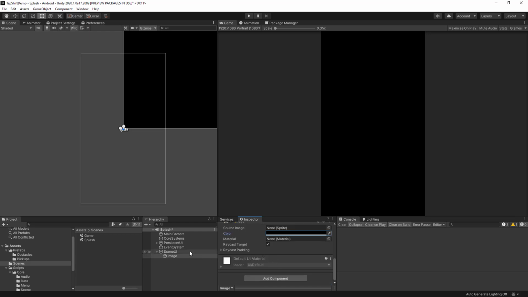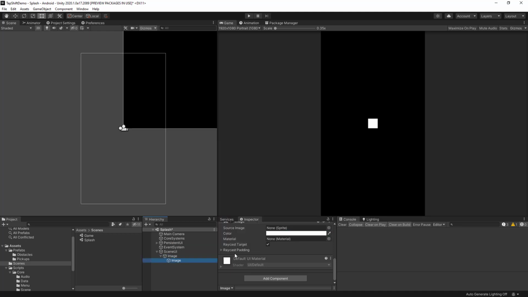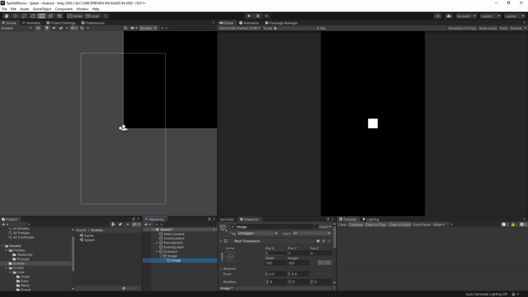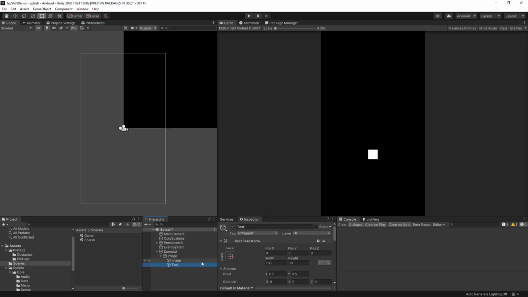I'll go ahead and maybe just add the title of the game here. You can also add a company logo. So this might be your logo. And then you can also add the game title.